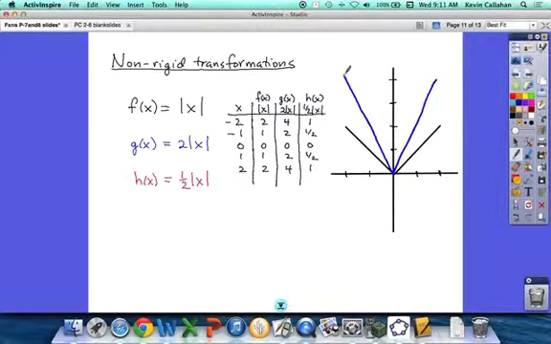That's not the same shape of a V that we had before, right? Now the slope of the line on the right is a 2. The slope of the line on the left is a -2. That's called a stretch. When you multiply by a number bigger than 1, that's called a vertical stretch. And probably if you see it in the back of the book, they're going to say a vertical stretch by a factor of 2. That's how it gets worded. Vertical stretch.